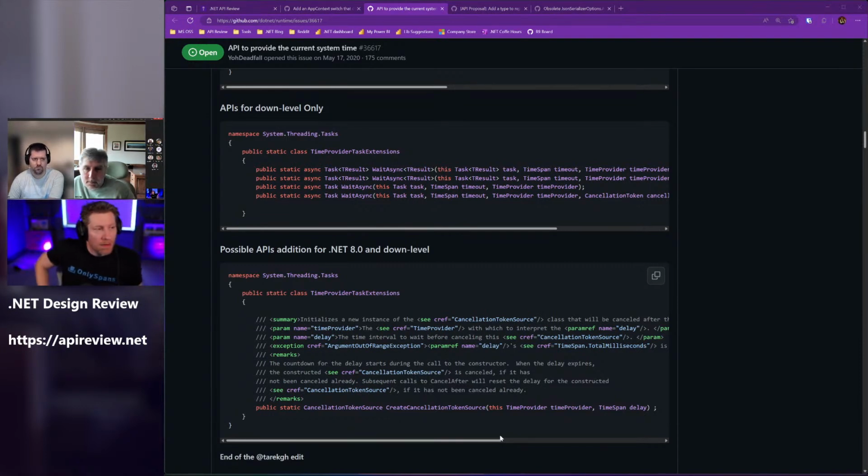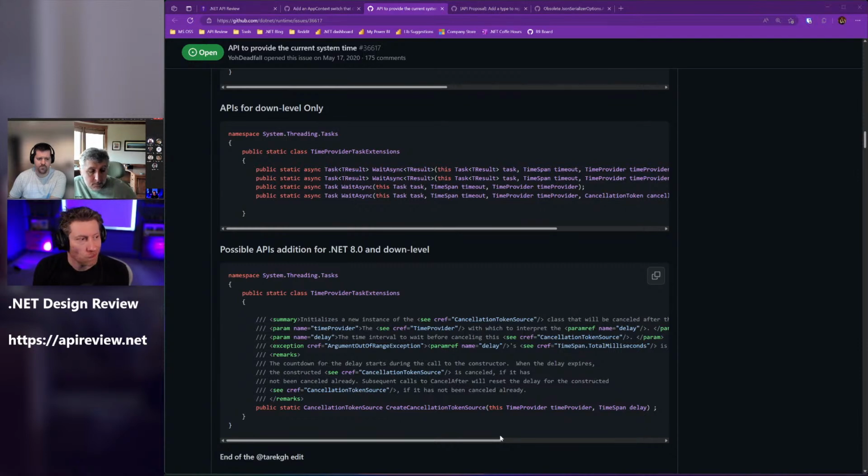Yeah. I think fundamentally, the reality is you can't provide the things in the places where you want. So the down level stuff will always look somewhat bolted on. The decision you can now make is whether you want to put the bolted on stuff also in box so people can just drop the package reference, but then you make it slightly less pretty for everybody else, even for people that don't care about down level stuff. So it seems more desirable to say, let's make the inbox one pretty. And then for the down level stuff, we have some helper methods that live in the package only. Makes sense.